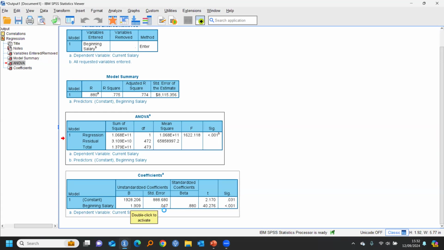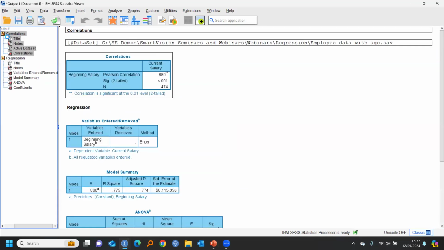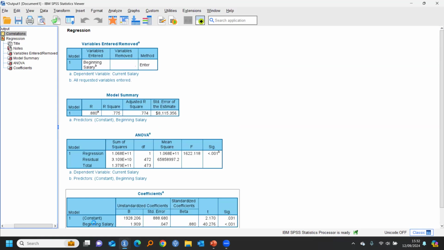And we have standard errors telling us how reliable these statistics are. We have something called a beta value here, which you'll see is exactly the same as the R value, which of course was exactly the same as the correlation. And that value will always be the same as the correlation when you're only using one variable to predict the outcome of another variable.